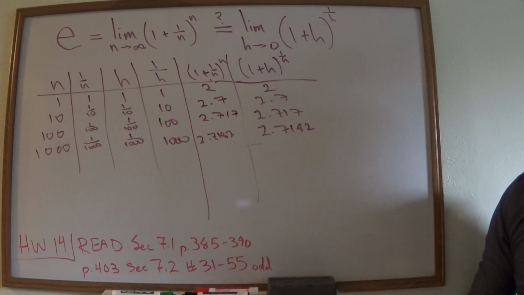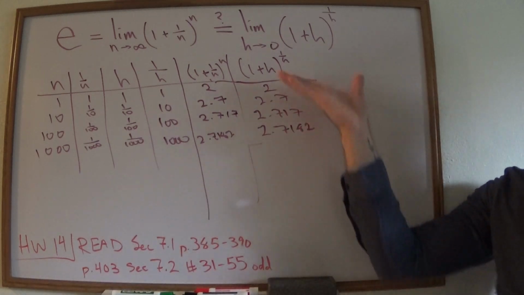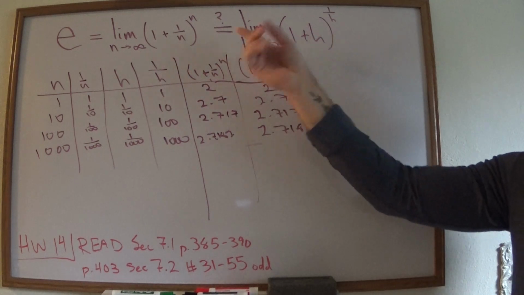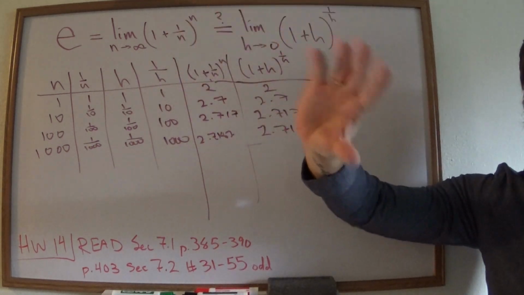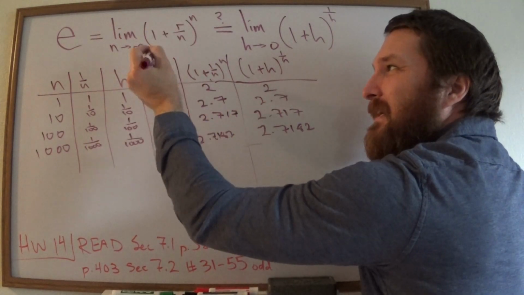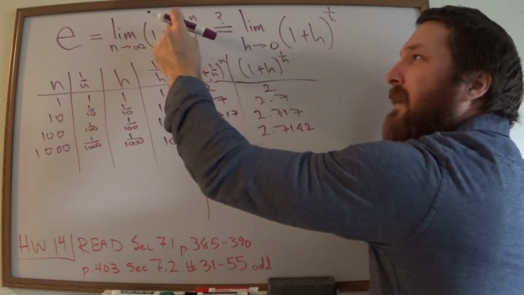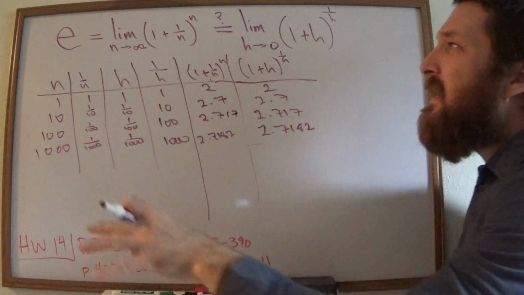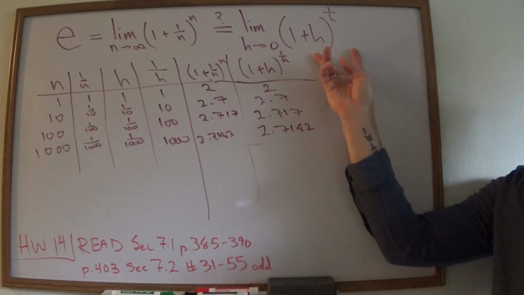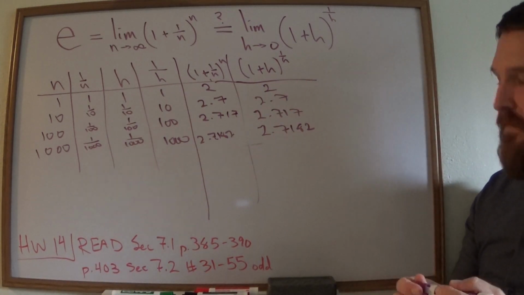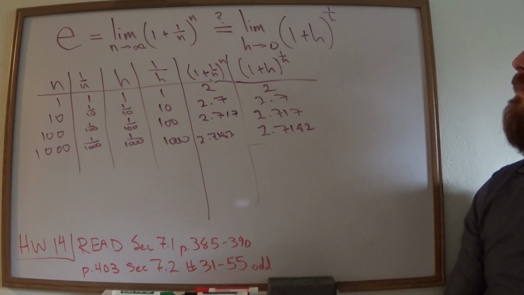So, in fact, when I first introduced e, I could have defined it this way. It's just nice with the other way because it had something to do with compound interest, if you remember that. You had your interest rate over n, and the n was the number of compoundings and stuff like that. And that's nice, but I could have just as easily defined it this way. They mean exactly the same thing. They have the exact same limit. So that's just something to know.